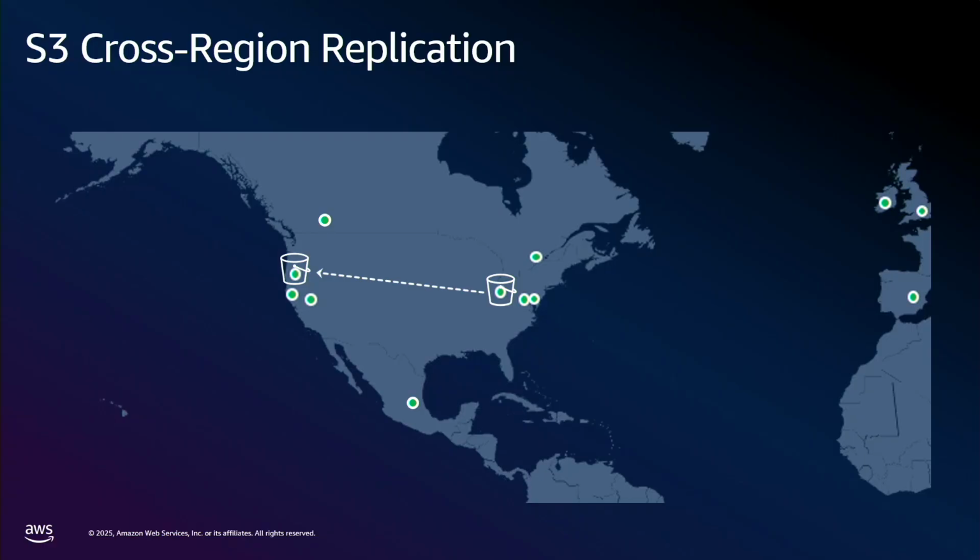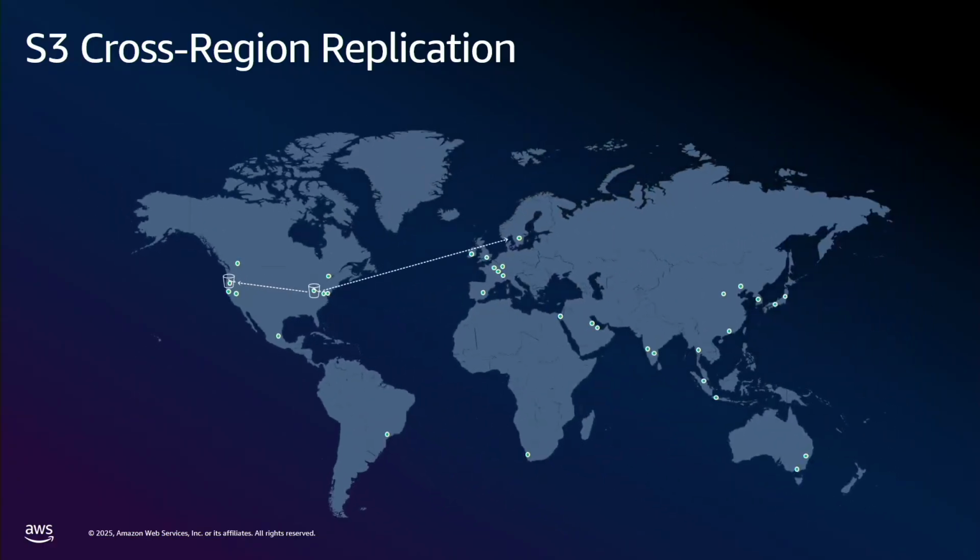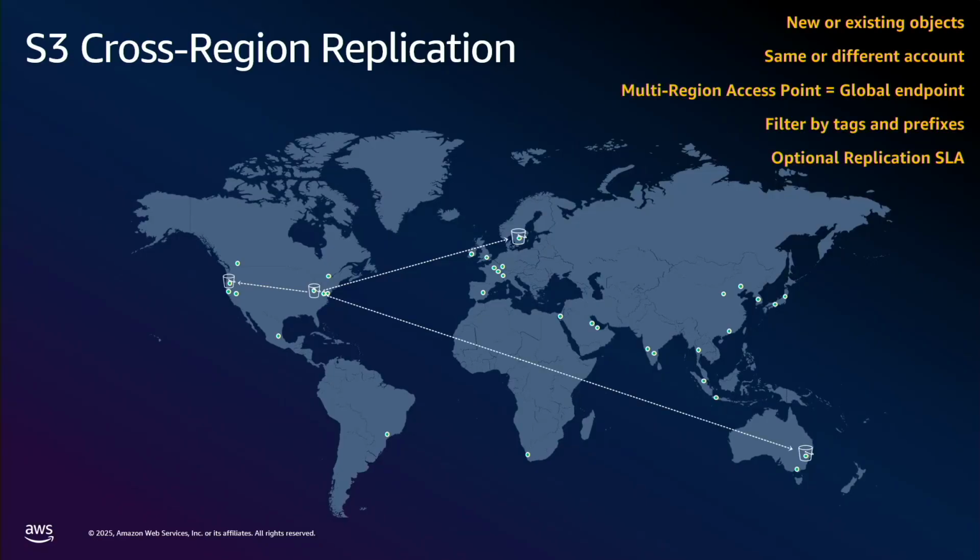You've got S3 batch operations for taking care of replication of existing objects. So you can do this to one bucket, you can do this to multiple buckets. You can spread your data around the world, you can make it closer to your end users. And when you do that, it starts becoming important that you can write anywhere. And now we need bidirectional replication. We need to make sure we've got a full mesh. So wherever data is written, it's being replicated everywhere else as well. And all of this is really simplified by our multi-region access points. With S3 replication, you can determine exactly what data is replicated. You can even have a service level agreement on the replication speed if you need one.